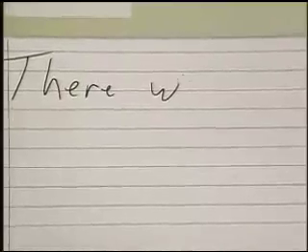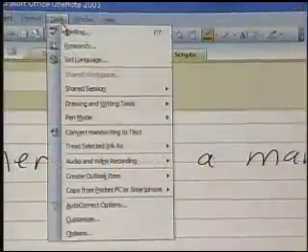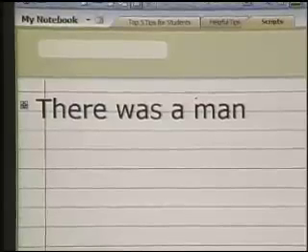What about starting fresh with brand new documents? Say I'm out in the field taking notes — it's not always conducive to sit down and type, but having a notebook and pen is how I'd normally take notes. With pen and paper though, I'd have to transfer those into the computer later. Not anymore. I can sit there in the field and write away, take all my notes, do illustrations and drawings. Once I'm done and ready to share, I go up to the tools menu and choose my absolute favorite tool: convert handwriting into text. It does a brilliant job converting it into text I can copy and paste into other applications, so I can email those notes right out of OneNote using digital ink-to-text conversion.